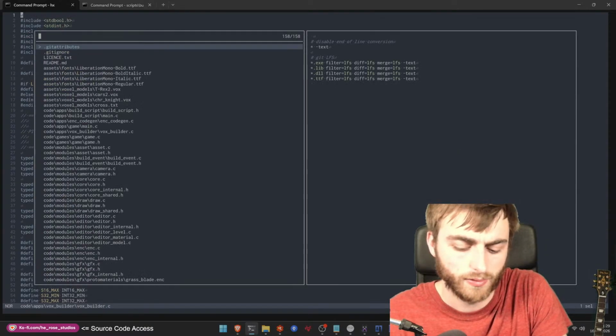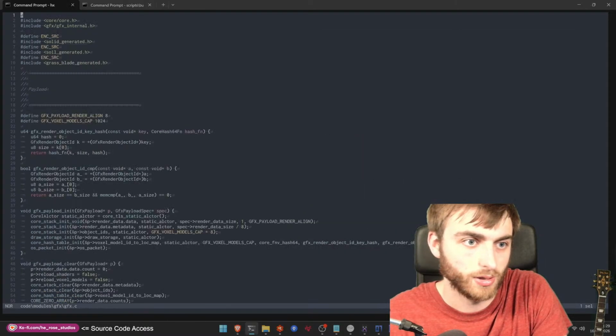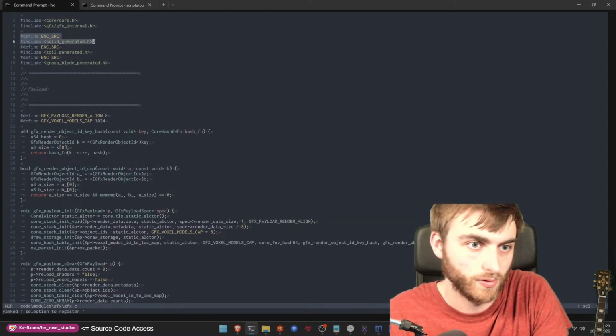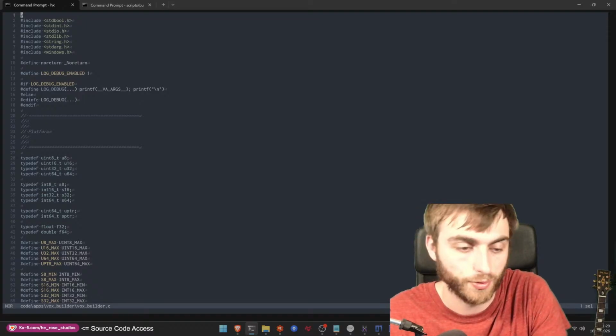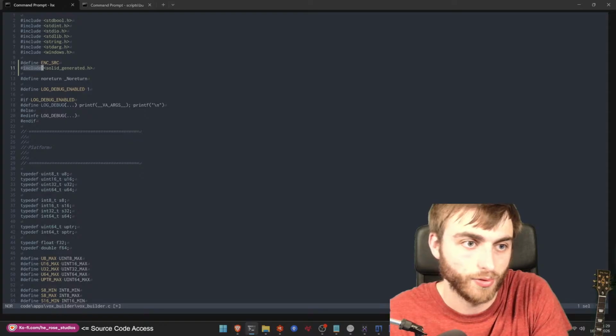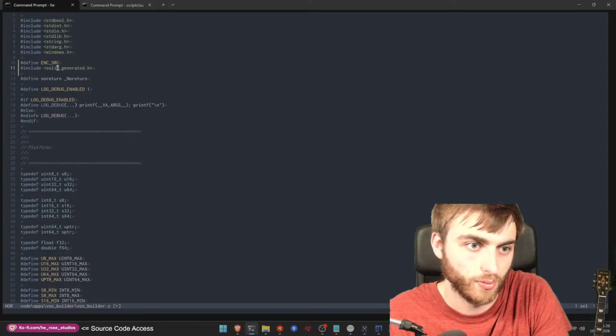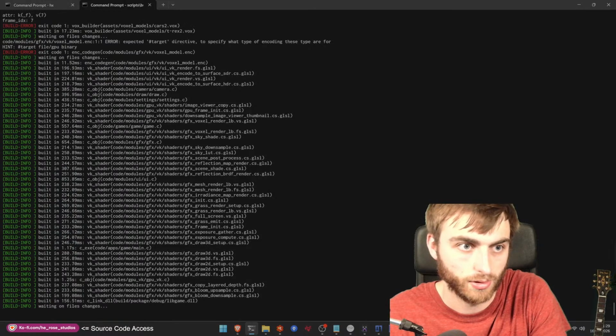The way they typically work is a header file gets generated inside the cache directory in the build folder. And we should just be able to do this. So yeah, it says Vox model. It's already done apparently.